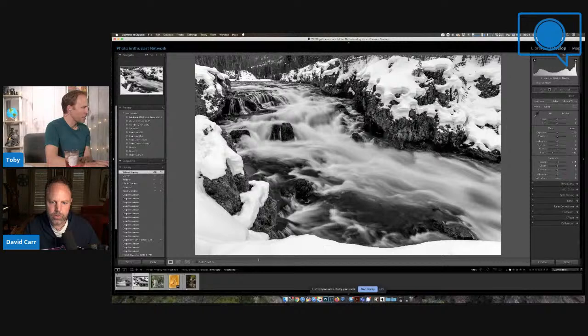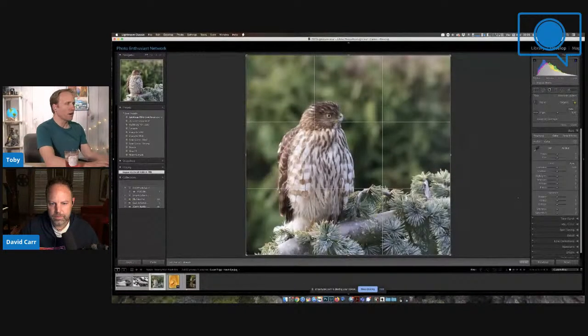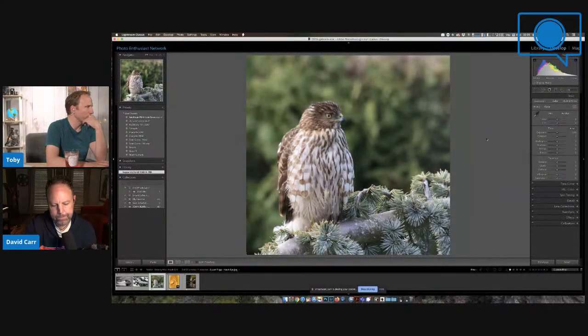Nice. Thanks, Tim. All right, Susan Tripp has got Hawkeye, nice. Good name. And first, kudos when we put our crop grid on. We've got the rule of thirds running, and we've got really close to our hawk's eye in the top left third, and of course gives room into the rest of the frame for looking in. Nicely done there. I like that.